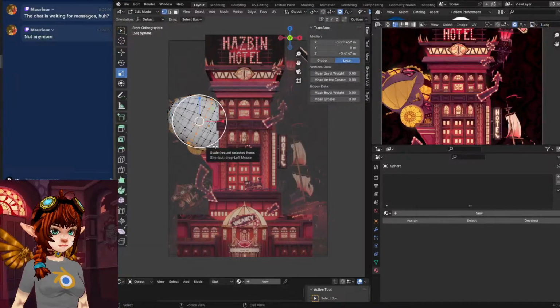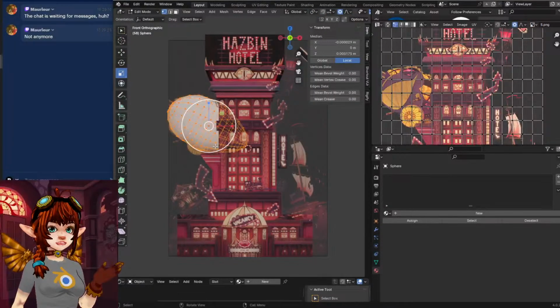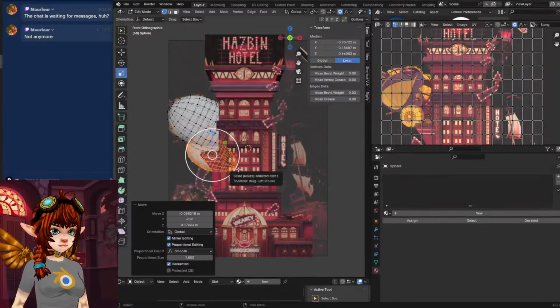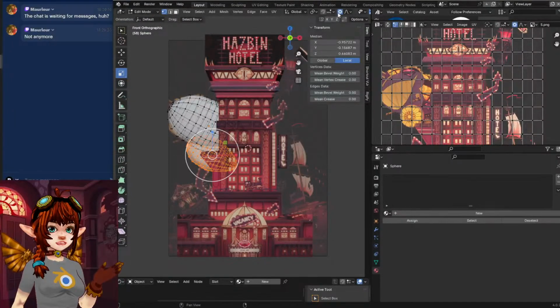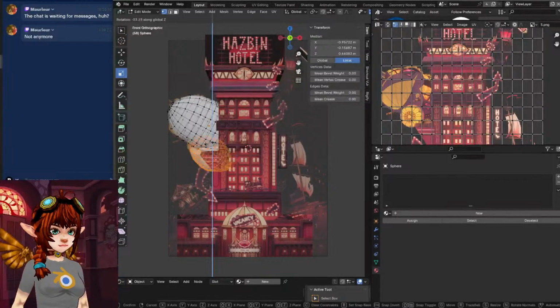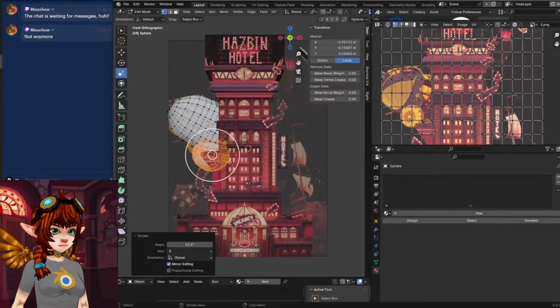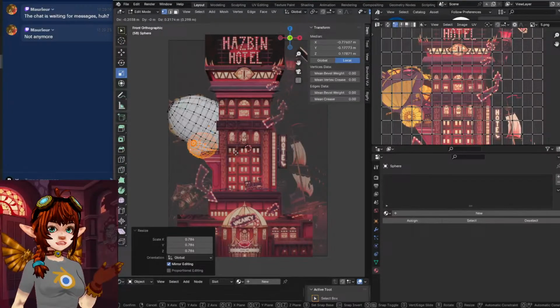Tab that. Well, I should select everything. We're going to Shift D, scale it, and then RZ. Make sure this is off. So RZ will rotate on the Z axis, and then RX rotates on the X axis, and then scale and grab.